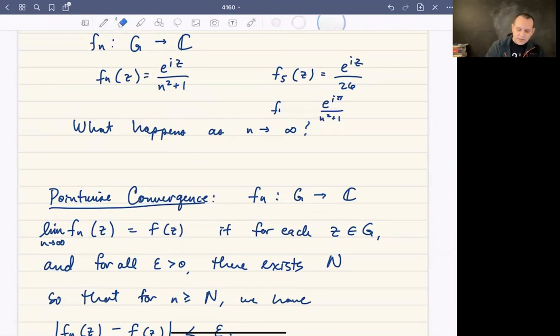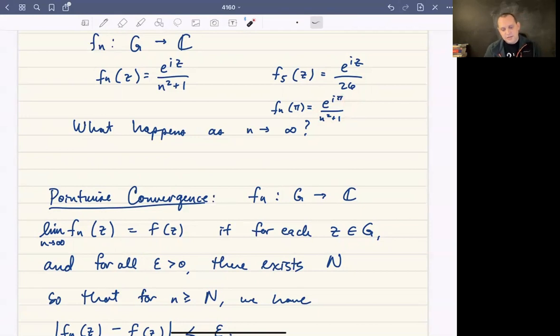And once you pick this value, pi, then for that particular point, you can think of this as a sequence, and then you can just study this like normal sequences. There's really not too much different going on. And then if you were to pick a different point, instead of pi, if you were to pick 20, then you would have e to the 20i, and then you'd possibly get a different value of epsilon and N.